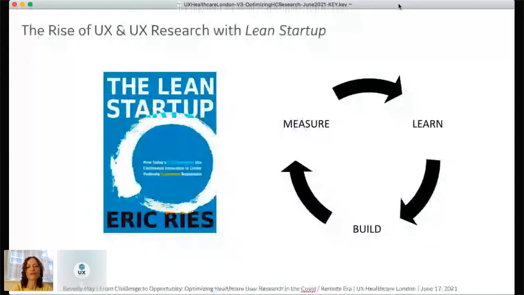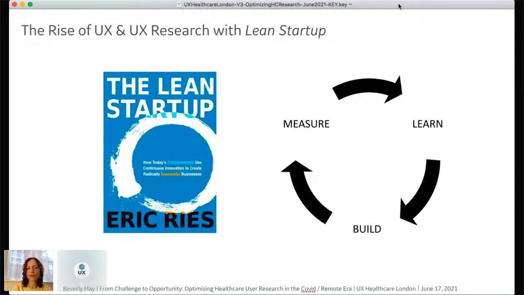So just a little bit of background. I'm sure everybody knows about Lean Startup. It came out now 12 plus years ago, and I used to say that Lean Startup was the best thing that ever happened to UX, because suddenly engineers and product managers were talking about this wonderful new idea that they could talk to customers and find out what they needed and build, measure, and learn and iterate on their products, and that they didn't have to go out and build something before finding out whether it worked or not.